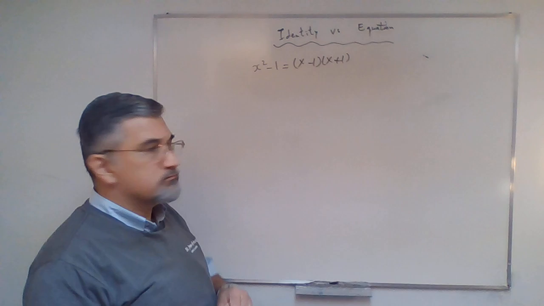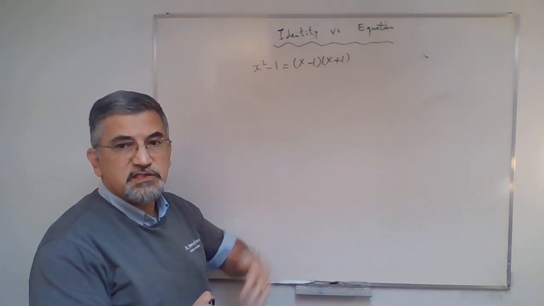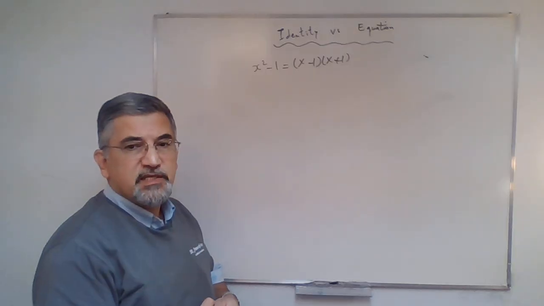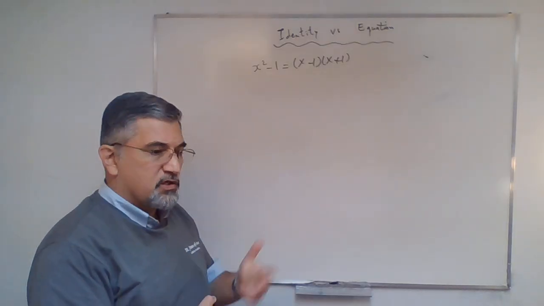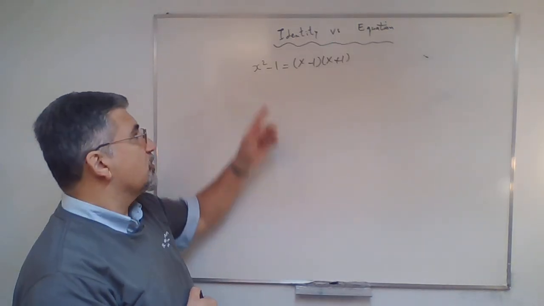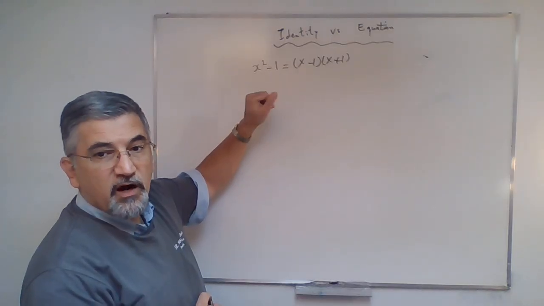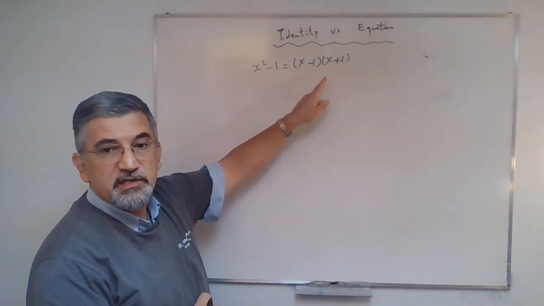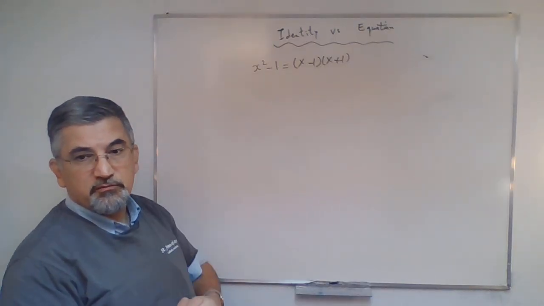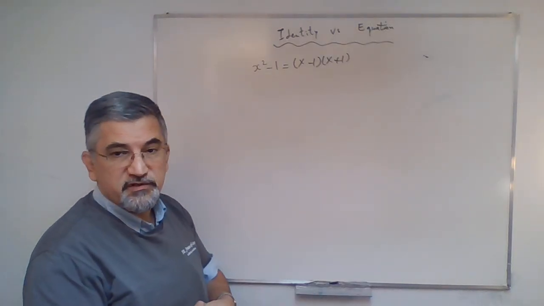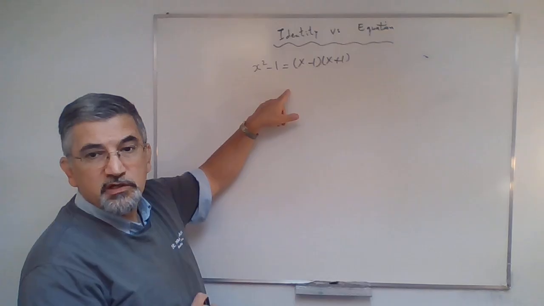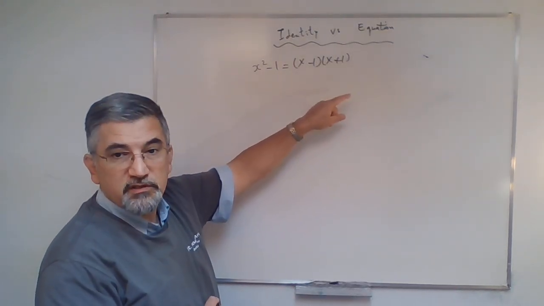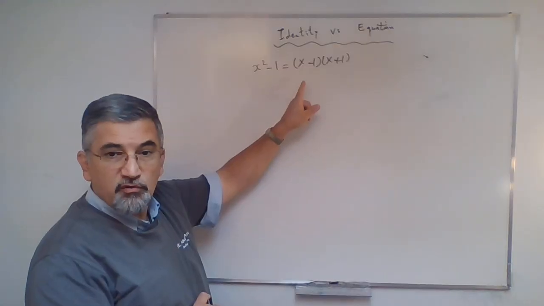This statement, as you see, is a mathematical statement that is true for all values of the variable x. You can select any number you want for x. You can even select 10 million if you want. So 10 million squared minus 1, I bet it is equal to the product of 10 million minus 1 and 10 million plus 1. You can select your house number. You can select whatever number, like 25 for example. 25 squared minus 1, I bet it's equal to 25 minus 1 times 25 plus 1. That is 26 times 24 basically.